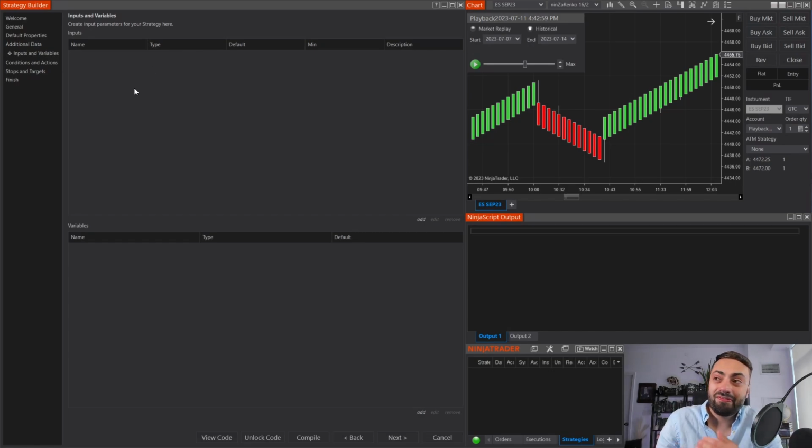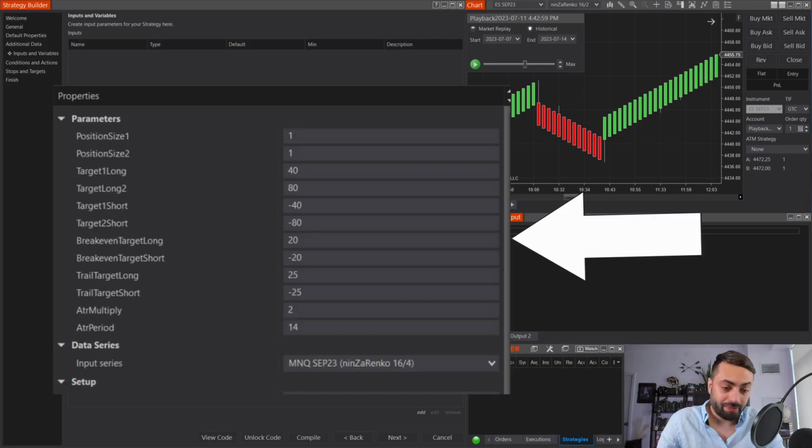Now we have our inputs and variables. These are going to be very important because these are going to allow the user to customize from the parameters. And they're also going to store our values so we can use them at a later time. And I'll show you exactly what this means as we're going through the strategy. For now, all that we need to know is the inputs are what the user can customize.